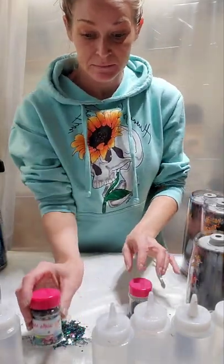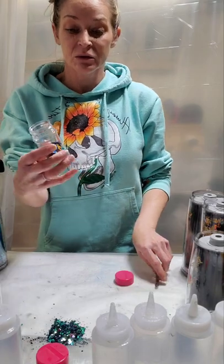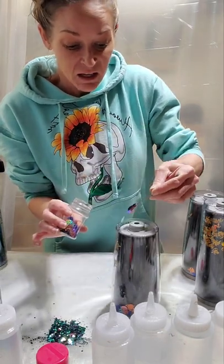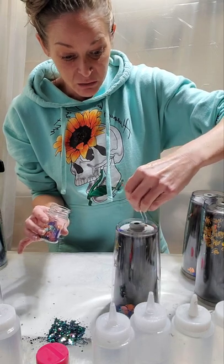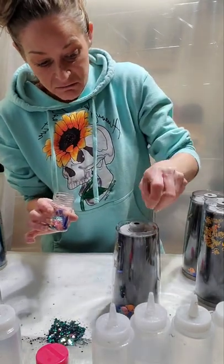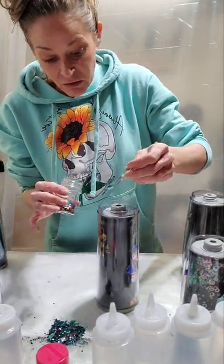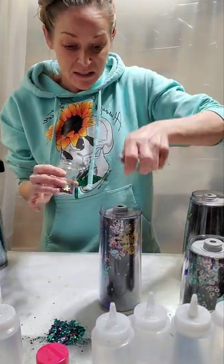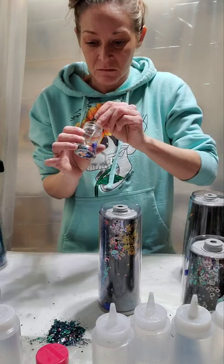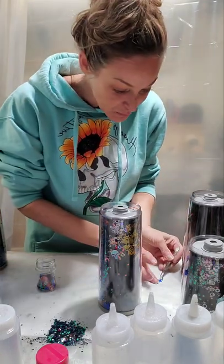And for my beach, I'm a hot mess now. You know, something throws you off your game. So I'm gonna be going through and adding in. These are my shells. I downloaded a file and used my party foil and I cut my own shells, because I couldn't find exactly what I was looking for. So when I can't find what I'm looking for, I will just go through and start making it myself. But I love supporting other small businesses. Sometimes though, you just gotta do the stuff yourself. No big deal.